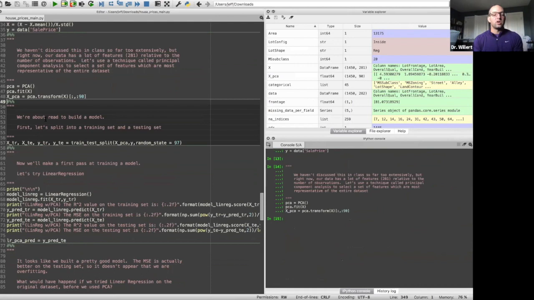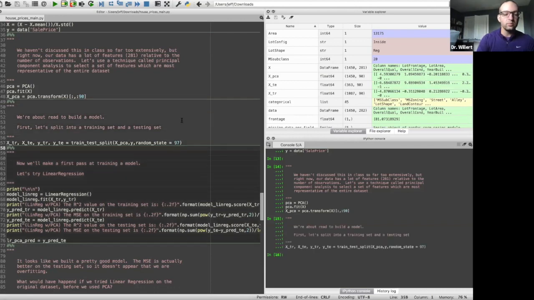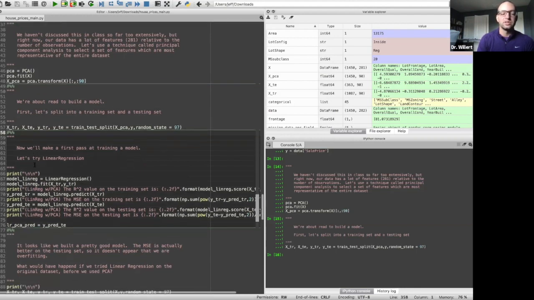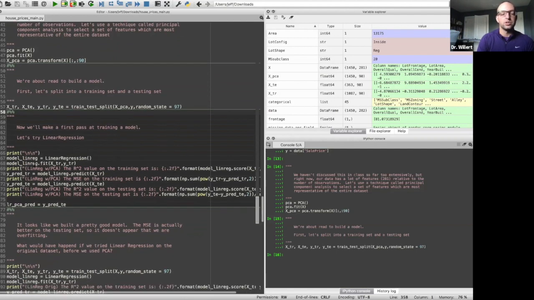And then, as we've talked about a few times, I'm going to use the train test split function to take my X and Y variables and split them into a training and testing set. And here I set a random state, and that's just so that it'll give me the same X train and X test every time I run this. But in general, you may want to not freeze your random state so that you actually get a different random set every time you run it.